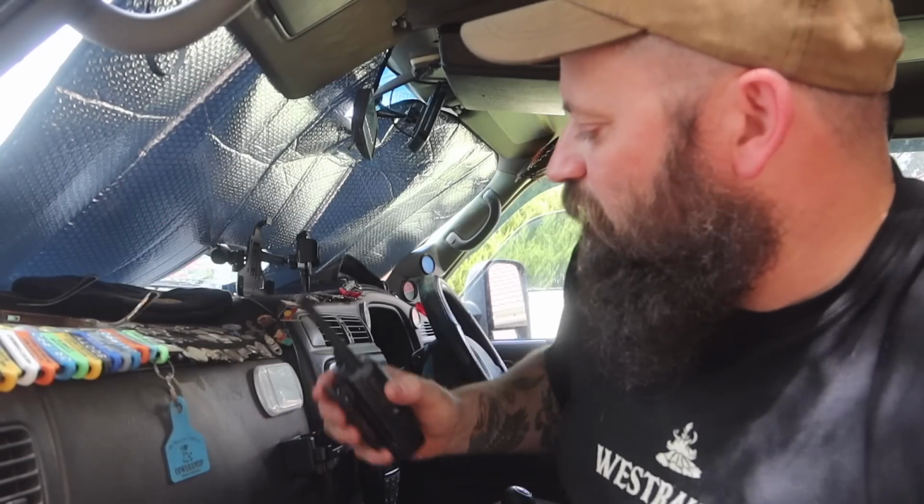So having something like this, where I can just give it to Kelly if she's off with the camera somewhere, or even if she's wandering off to the toilet when we're in a depot camp or something, and she's going to the loo late at night, it's a bit of a walk. It's just a little bit more safety. If something happens, you just never know. So yeah, just quick, safe communication.